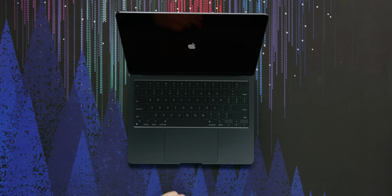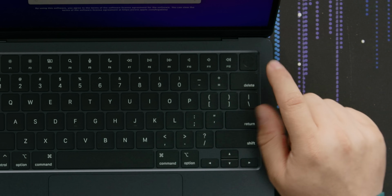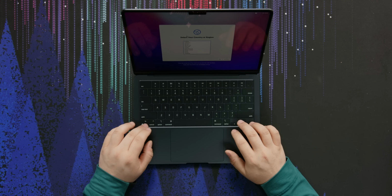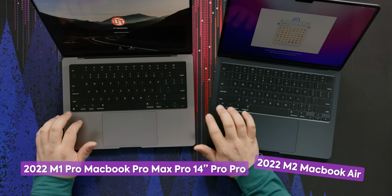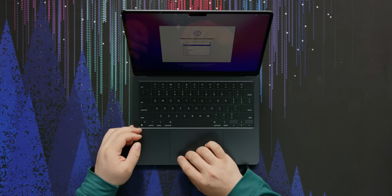Yeah. Oh, but it looks so good. Like this colorway, look at it. There is a Touch ID sensor for your fingerprint. The keys themselves, I think, are the same keys you would find on this 14-inch Pro. They feel pretty much the same.